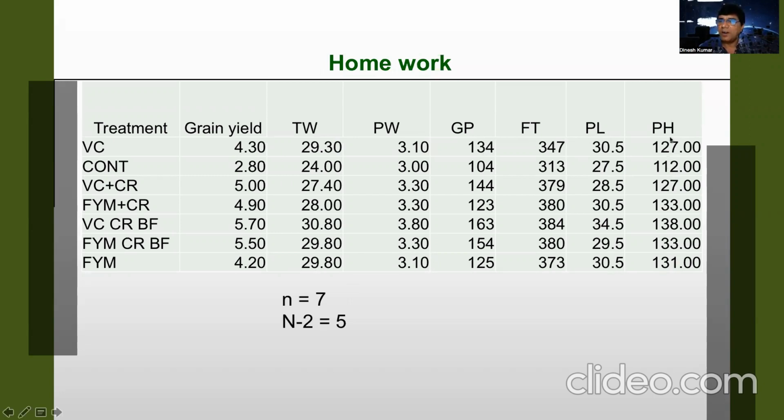So you can see whether the plant height can affect the grain yield, whether the panicle length is influenced by plant height. Very interesting analysis we can do. We need to think over whether the panicle weight will affect the test weight, and if it affects, whether it is significant or not. So the correlation coefficient is a very interesting statistic that tells us many things about our data.